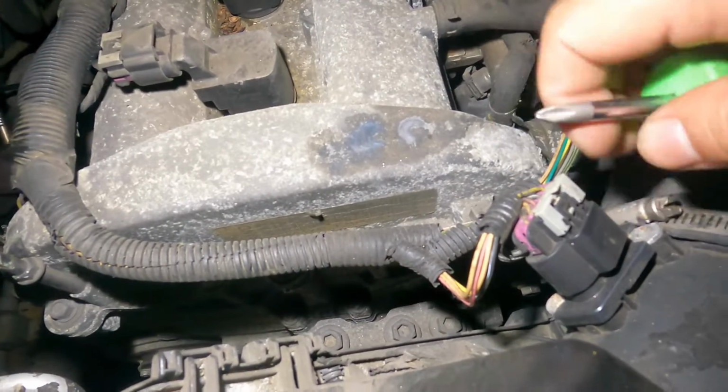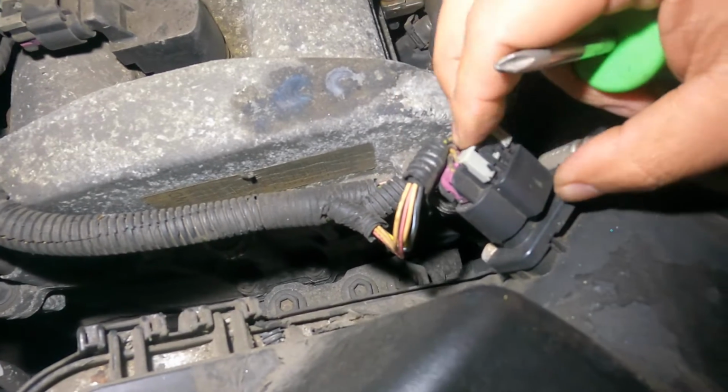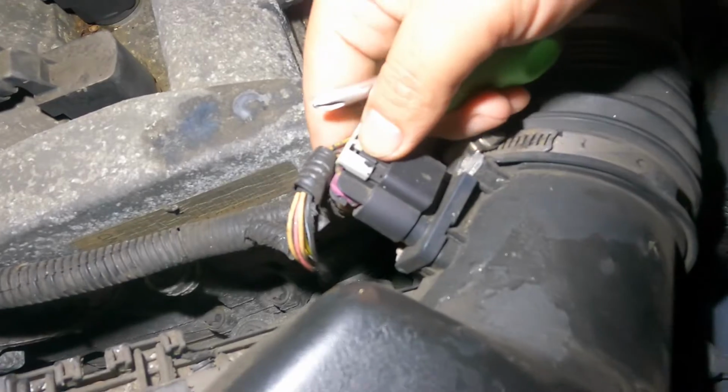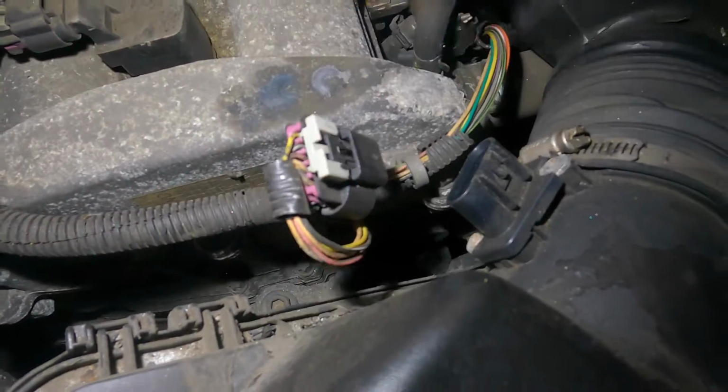So this little clip right here, somebody already messed with it. They moved this, so you gotta move that back and squeeze this. So pretty much this gray connector you gotta push back, get yourself a flathead screwdriver, and then you squeeze this little guy right here, and this connector, just wiggle it off. And then it's very simple.